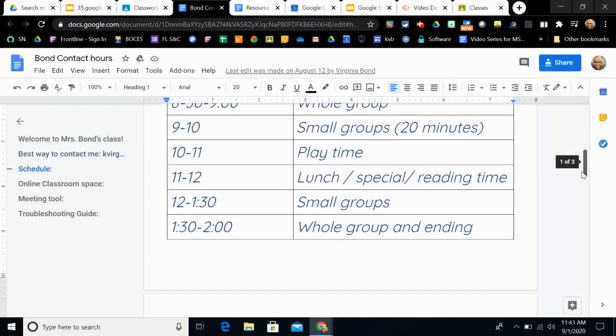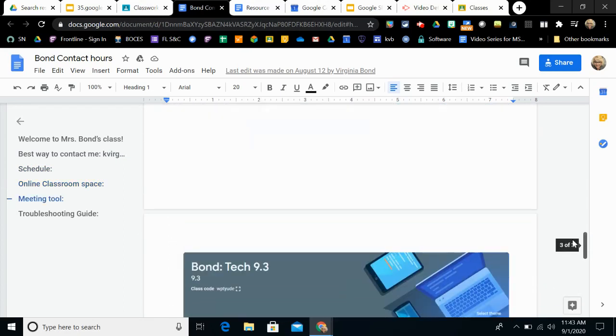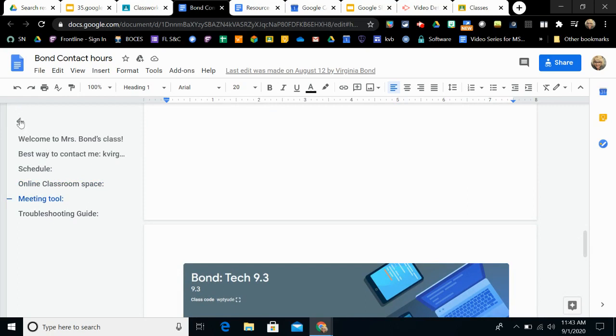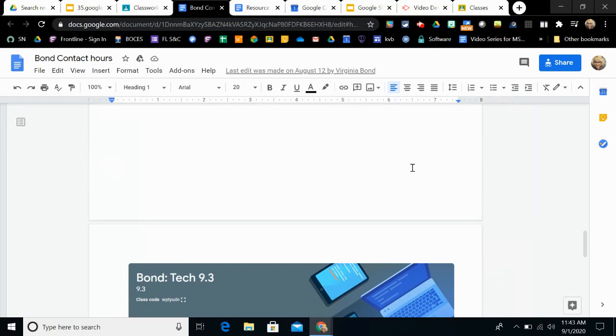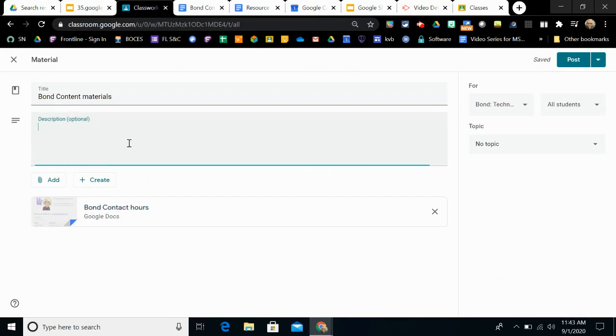This is more for primary students, but I might have like how I'm going to meet, what my online classroom is going to use, what it's going to look like. I also put these headers in that allows my students to jump through the document. I would use this document the entire year. I would not rework this document once it's all done. So this is going to be contact. I looked up content. So, you know, I was close. Contact hours.